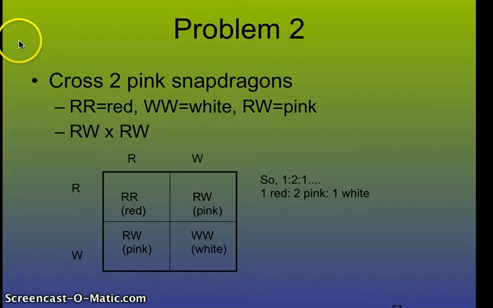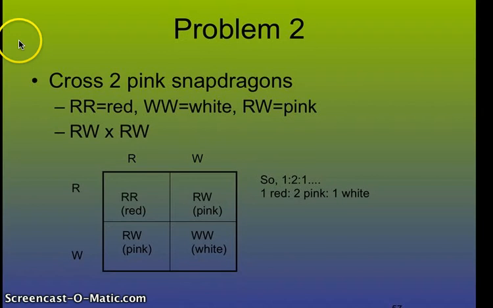And there are several of these in your packet. There's an entire page on bikini bottom genetics that deal with incomplete dominance. I'd like you to work on those. And the Oompa Loompas from number 7 on all deal with this idea of incomplete dominance. And I'd like you to work on those. You can work together in a group of 1 or 2.